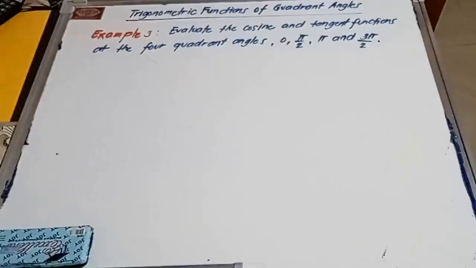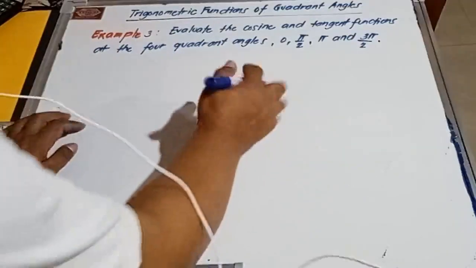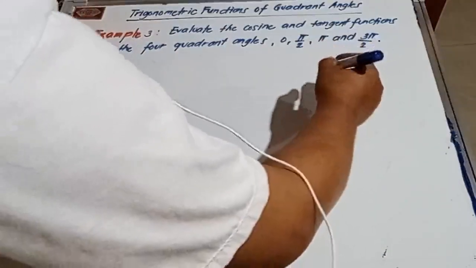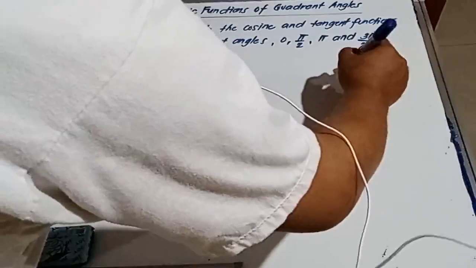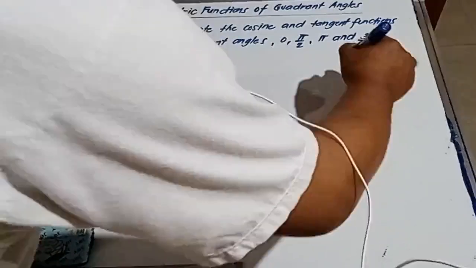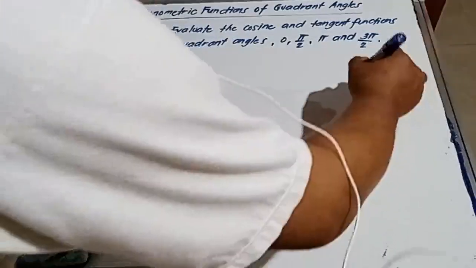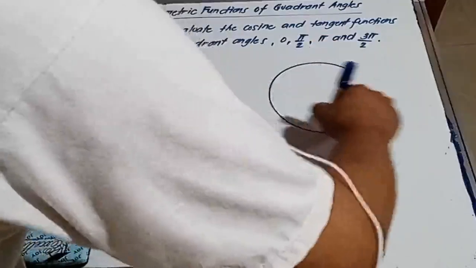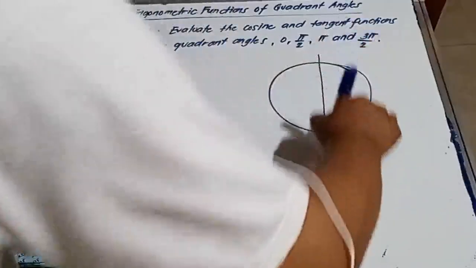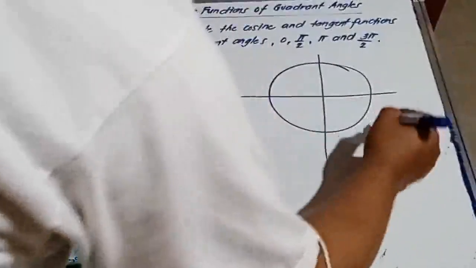Okay? Paano natin makukuha yung cosine and tangent functions? Before we begin, kailangan we choose a point on the terminal side of each angle muna. Ibig sabihin, gagawa tayo ng illustration na naroon yung quadrant angles natin. So, we have a unit circle. Okay? Unit circle means the radius equals to 1. Okay, yan. Para madaling maintindihan.